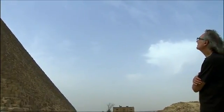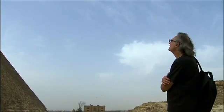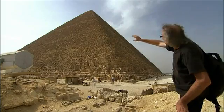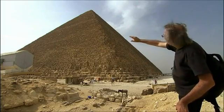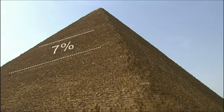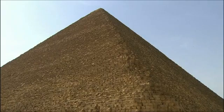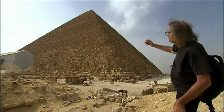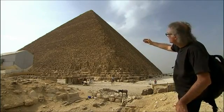The clues Jean-Pierre has gathered in the field are encouraging for the investigation, but he wants to find proof that the internal ramp actually existed. Oddly enough, phantom lines — two whitish lines visible on the pyramid surface — reflect the exact position of the internal ramp with the same 7% slope. Is the pyramid breathing? Is it an optical illusion or a thermal phenomenon?